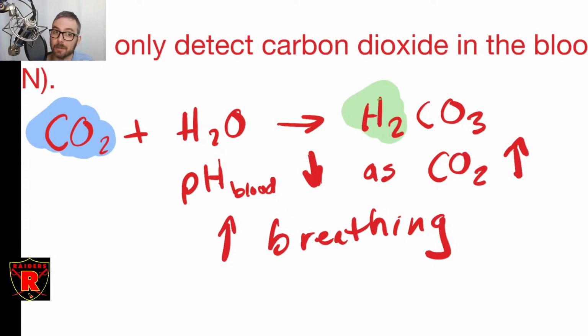There might be an issue with your pH of your blood being too high, because then the exact opposite happens, which is that your breathing rate gets depressed if your pH of your blood is too high. So this is all controlled by how acidic your blood is. That is the mechanism that controls how fast you breathe.